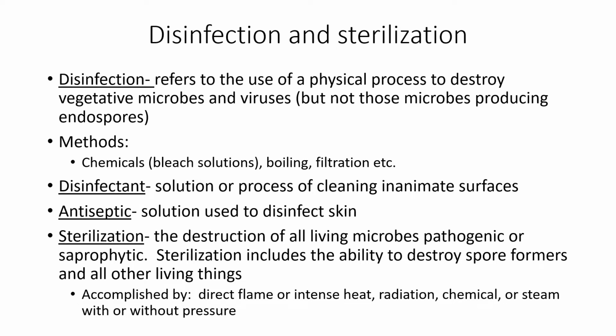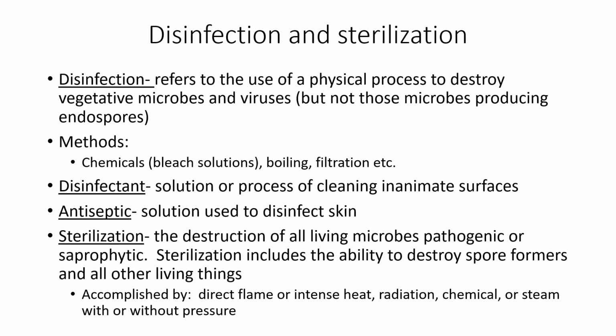Some methods of disinfection would be chemical methods such as bleach solutions or alcohol. Another method of disinfection could be boiling or filtration. I don't know if any of you out there like to go camping or backpacking, but one way that you can disinfect water is by boiling it or filtering it. A disinfectant is a solution or process of cleaning inanimate surfaces. And again, we can use 10% hypochlorite, which is just bleach, or ETOH, which is alcohol, to disinfect surfaces.